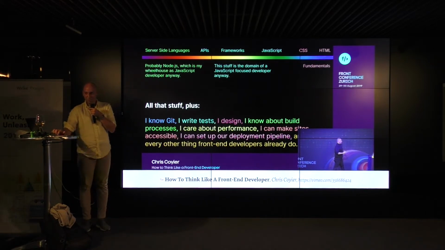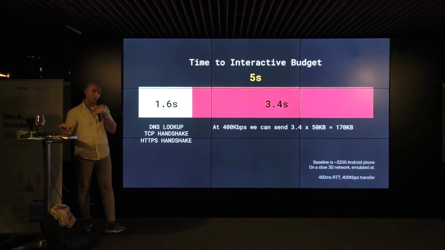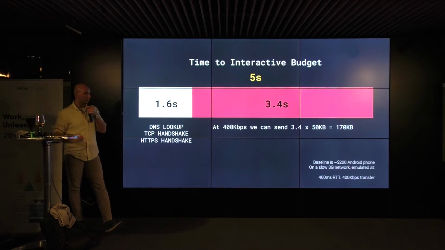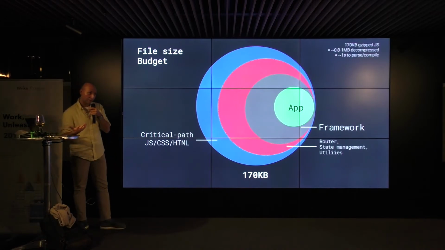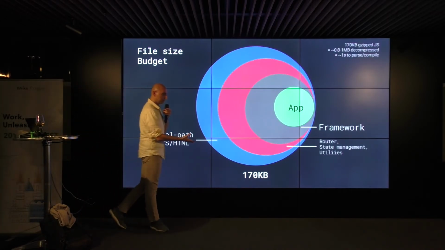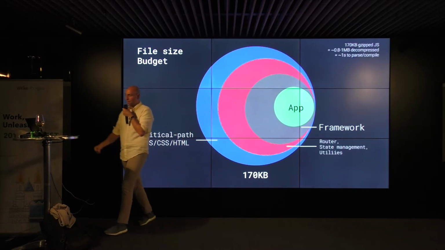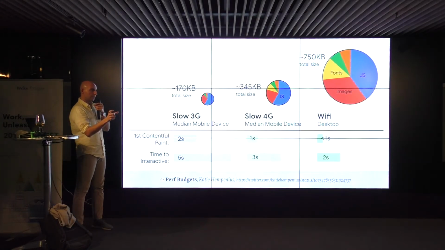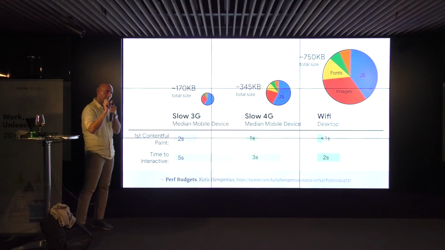In terms of performance, Google has been speaking quite a bit about this budget of 5 seconds on low-end phones for our applications, which means that on this kind of 3G, we have 3.4 seconds to Slack, and that means that we have 170 kilobytes to send something usable to those devices. That includes the app, the framework, the router, the state management, the utilities, and all that. And now it looks like we're moving to this slightly more nuanced world, where depending on the connectivity, we can afford more or less of our JavaScript. And so our bundles have to be more responsive in that regard.